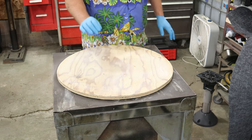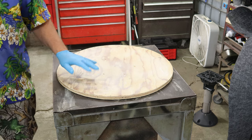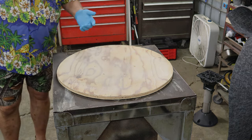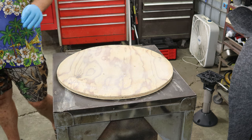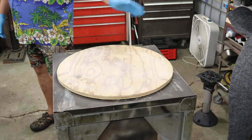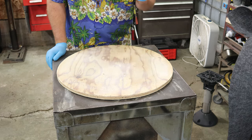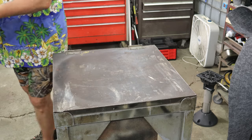Now I let this dry until it gets tacky. When you touch it, and it just has a little bit of tackiness to it, it's no longer liquid. Depending on the humidity, it may take longer some days than others. Come on, baby. There we go. Now she's tacky. We'll set this off to the side.